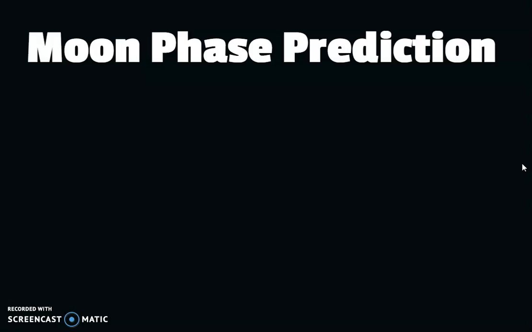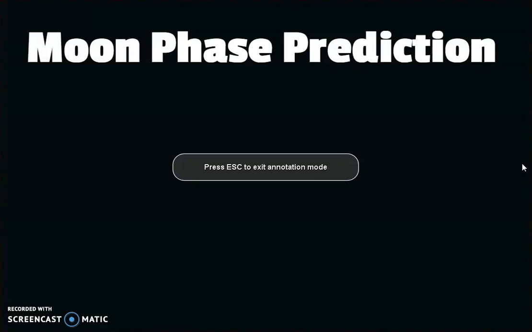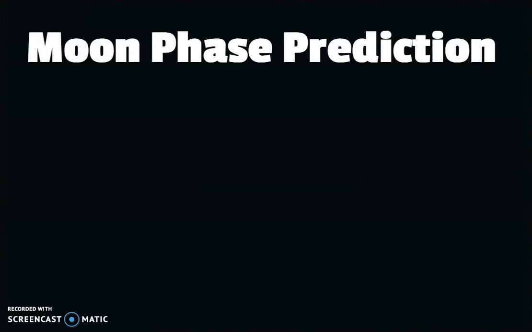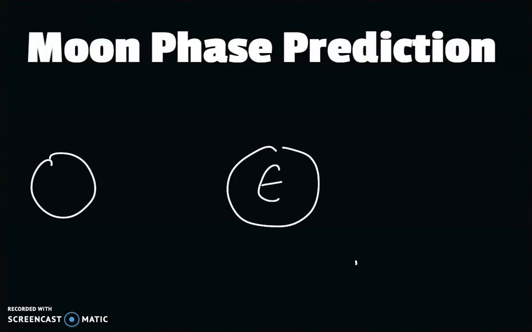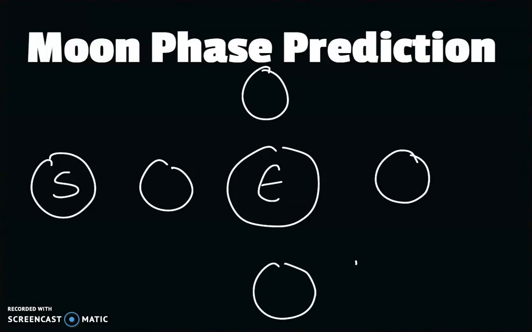Alright, so today we're going to talk about predicting the moon phases and when I might see the next moon phase. So when we look at this, we have a pretty generic model that I want you to just draw on a scratch piece of paper. This is something that's going to help you with the activity that you're about to do. So we have our Earth and our Sun, and then we're just going to draw the 4 main moon phases. We're not going to draw all 8 of them right now. And so in between the sun and the earth, we always have the new moon.